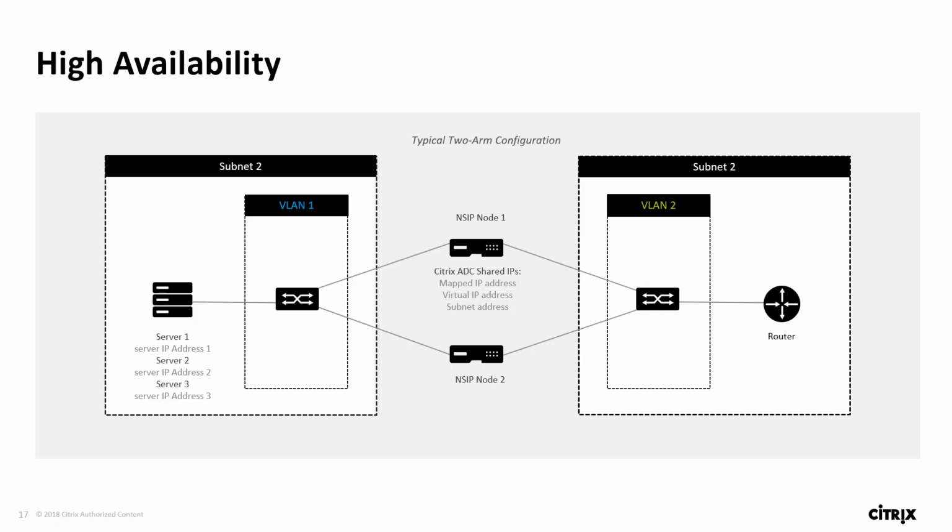To set up a high availability configuration, you create two nodes, each of which defines the other's Citrix ADC IP address, or NSIP address, as a remote node. By logging on to one of the two Citrix ADC appliances, you configure high availability and add a node. You specify the other appliance's IP address as the new node, then log on to the other appliance, add a node, and add the first appliance's IP address. An algorithm determines which node becomes primary and which becomes secondary.